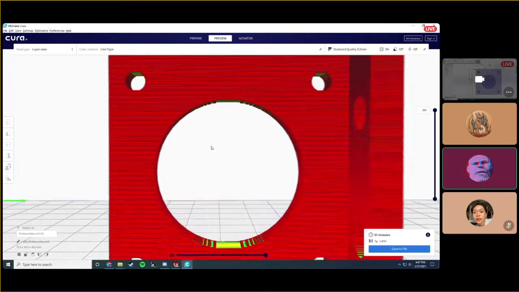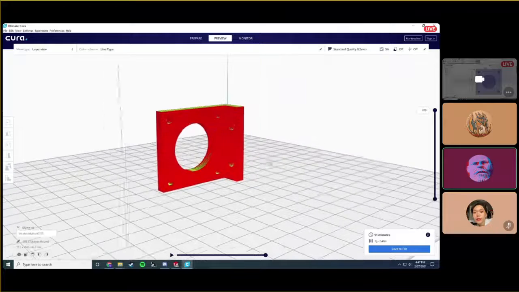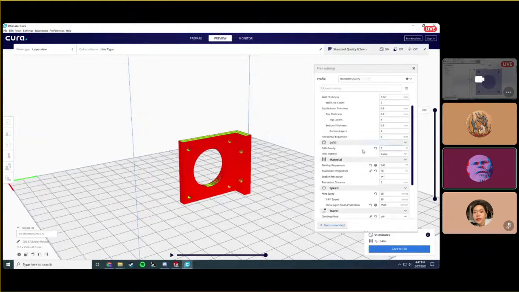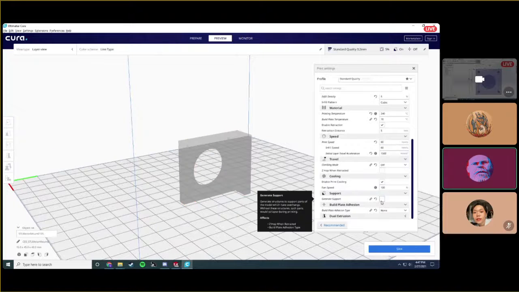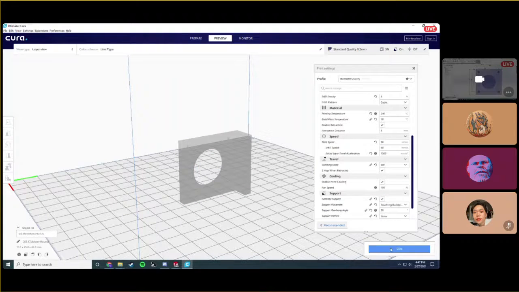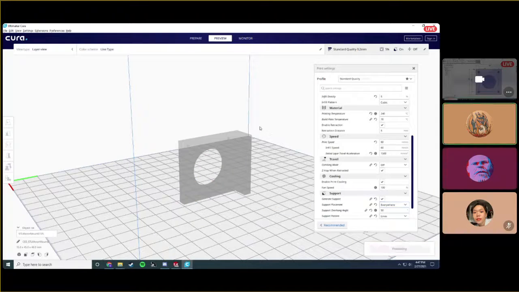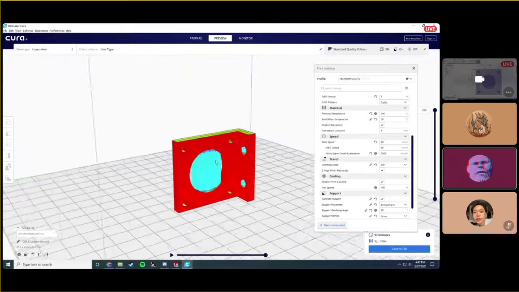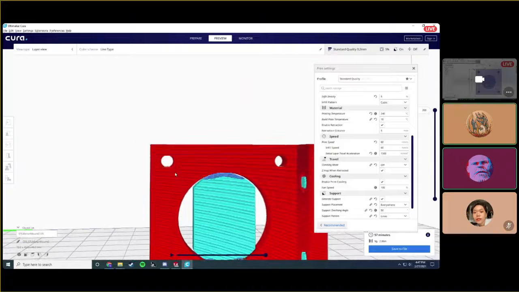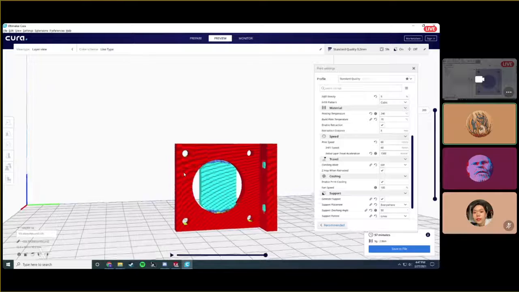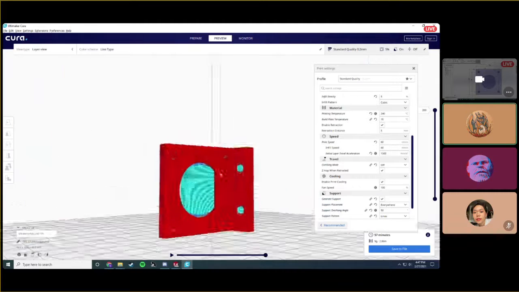And something like this probably won't need support material, but you can turn it on for the big hole, because if you look at it, it's printing over nothing for a little bit of a chunk there. Right now, it's not going to turn on anything because it has a touching build plate setting, but if we set support placement everywhere, it would do support in that hole, in all the holes. Well, most of the holes.